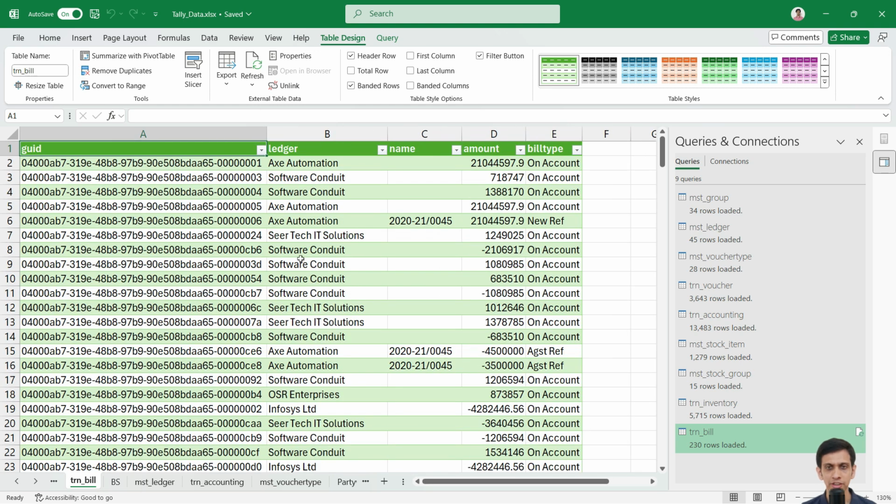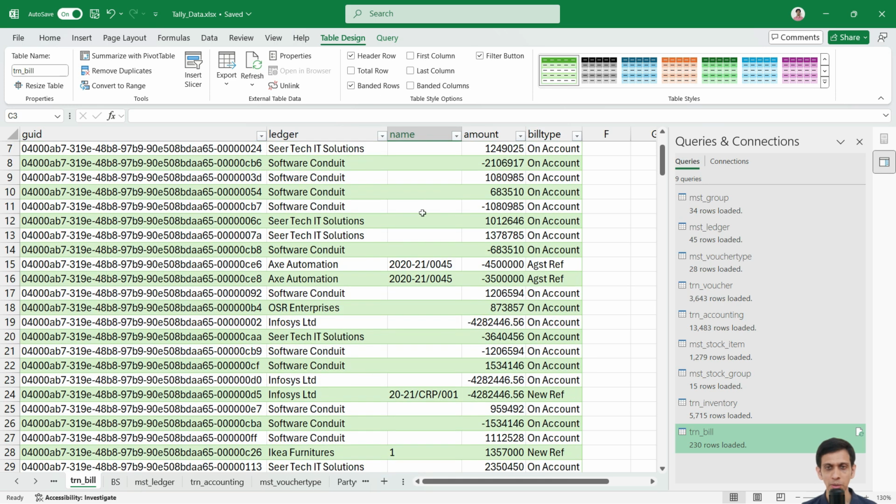Okay, this is nothing but bill wise breakup for your voucher entries. So you will get rows only for debtors and creditors, and that too if you have enabled bill wise tracking in the Tally. Let me show you a few rows to understand this. Okay, now let us go through the data first. So there are various columns like ledger. So this would be party ledgers like sundry debtor or creditor mostly.